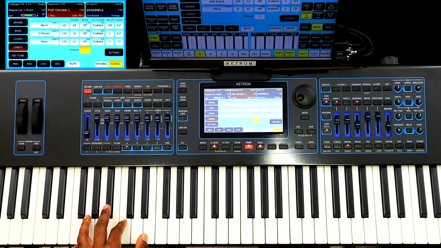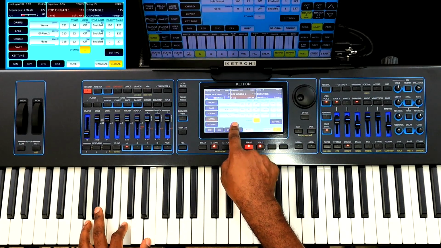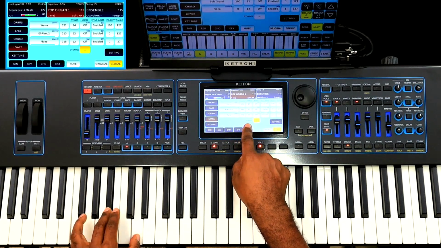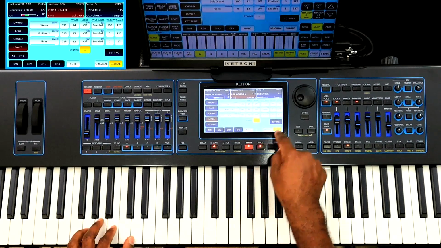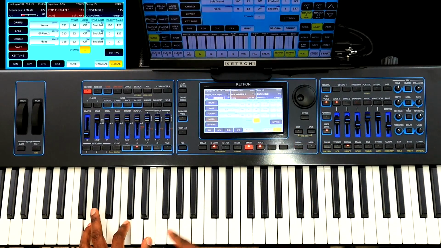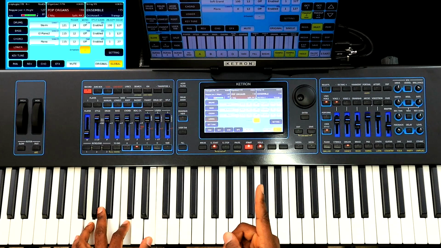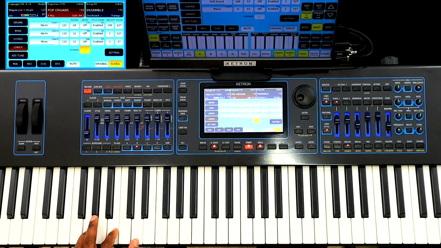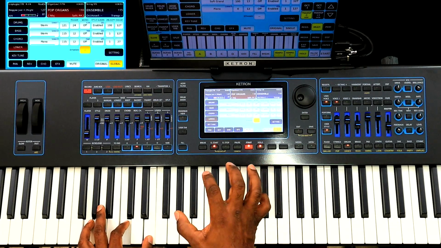If I play this hard, I get the electric piano. Okay, if I play harder, the lower comes in. You see? I play only the C harder.